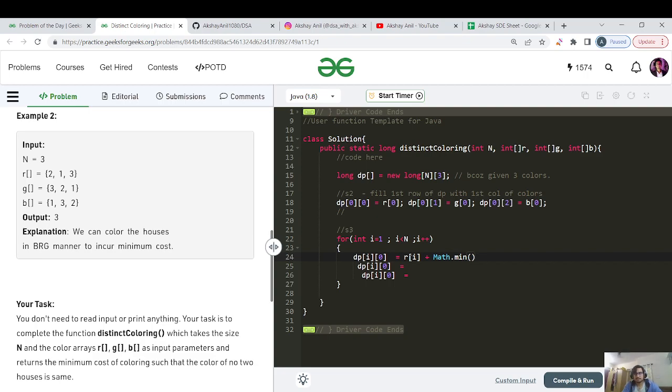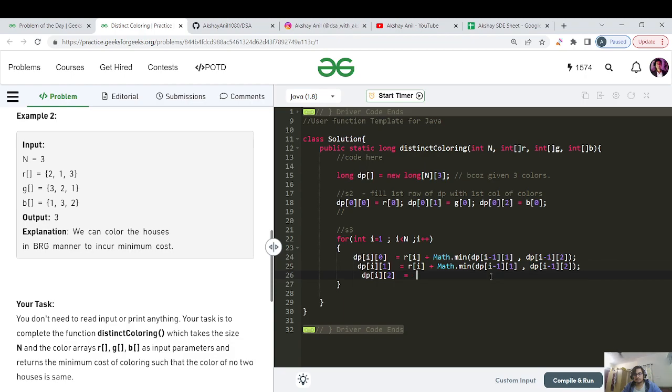the adjacent houses, right? So math dot minimum, it should be, I'm taking the values from the above row. Since I'm filling the first cell, then I will take the help of the rest of the colors, that points to 1 and dp of I minus 1 and 2. Yeah, great. I'm filling 0, then I will take help from 1 and 2. If I'm filling 1, I'll take help from 0 to 2. So let me write that thing.